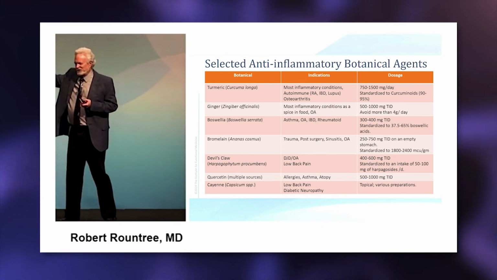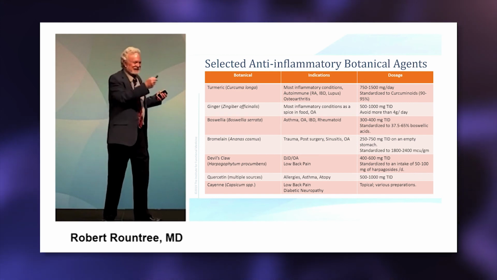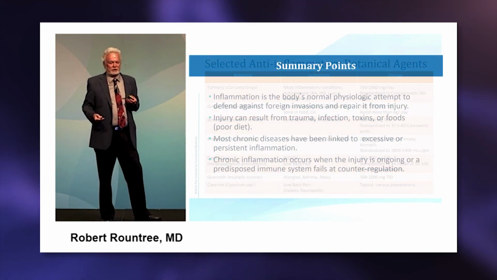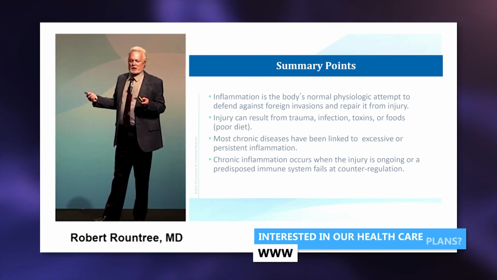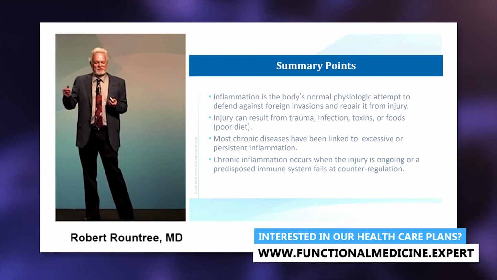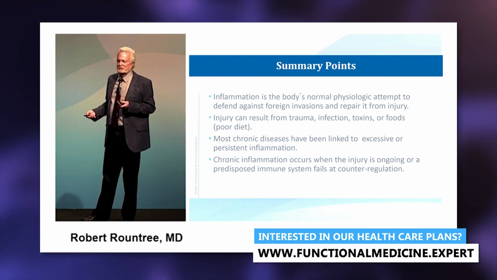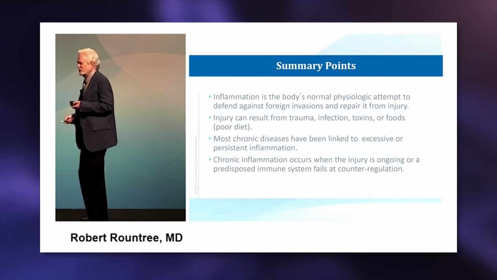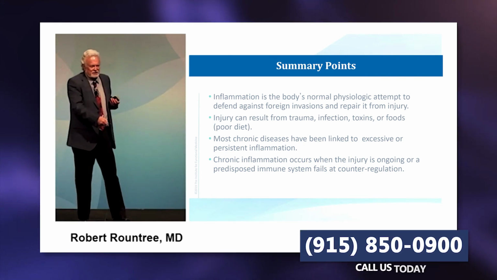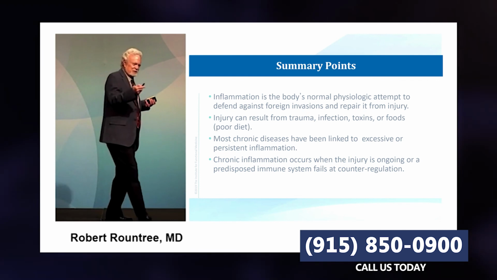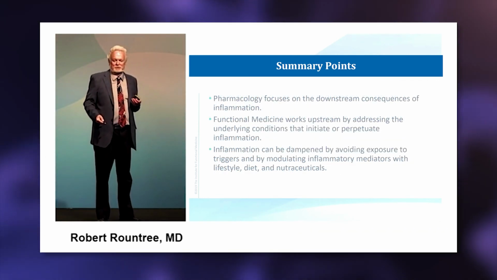And we've got all this information in your toolbox. My objective today is just to give you the ideas, to plant the seed that you can use these in a different way. So what have I said? Inflammation is normal. It's triggered by molecular structures, trauma, infection, toxins, or food. Most chronic diseases are linked to inflammation. How do you get inflammation? When the trigger is still present. So look for the trigger even if it's not obvious. Or ask the question, what is it about the person's physiology that keeps them from turning off the inflammation?